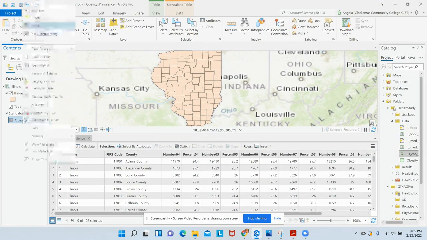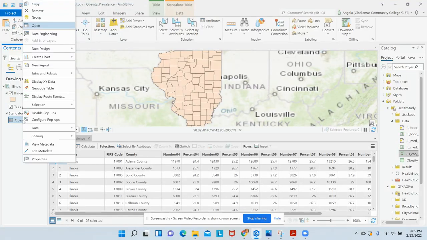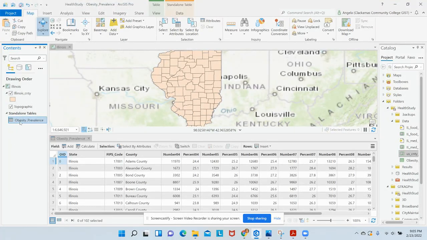Now, if you notice when you right clicked on it, it doesn't say open attribute table because what it's telling you right here already is that this is just a table. That's all that it is. Okay, so we've opened this up. There's a lot of information. There's a lot of data regarding these counties nonetheless. The only thing is it's not associated with any sort of spatial demonstration at all.